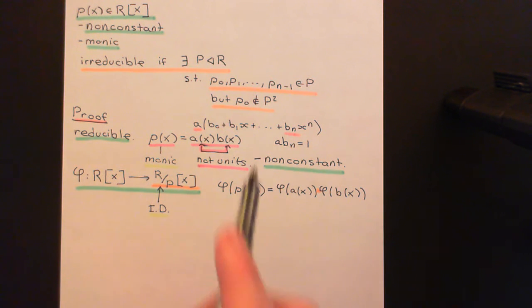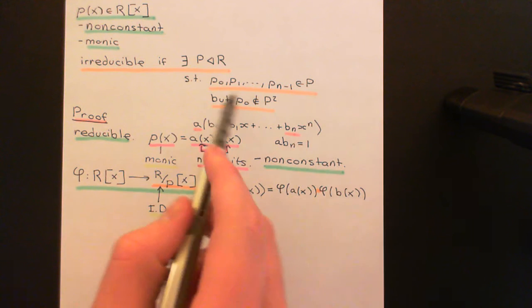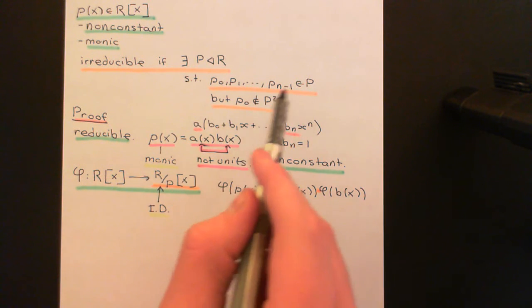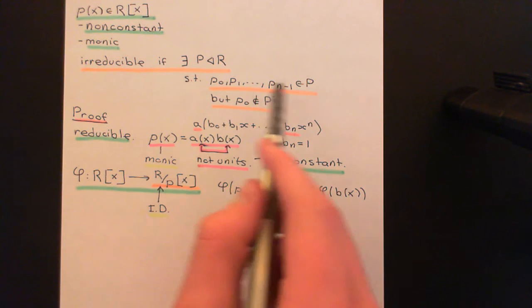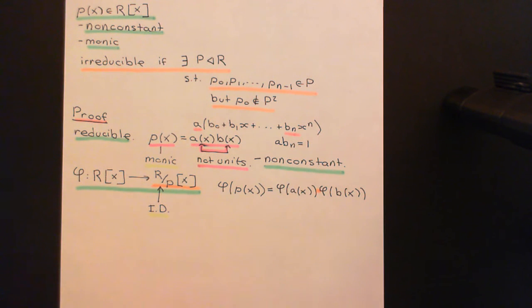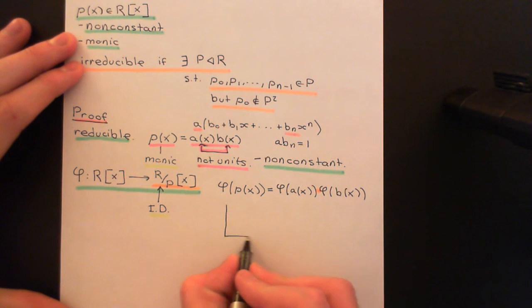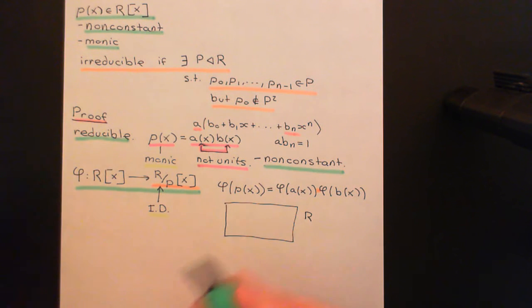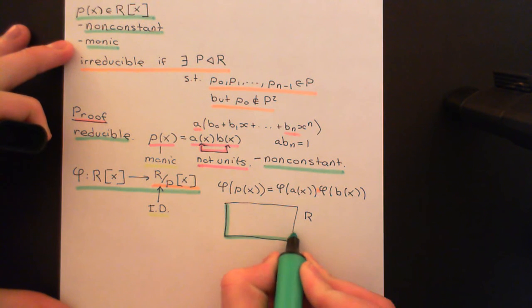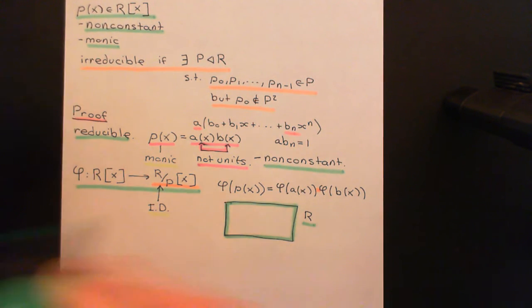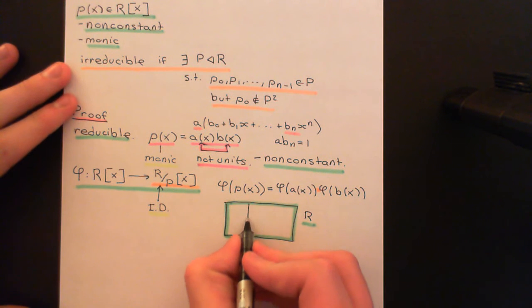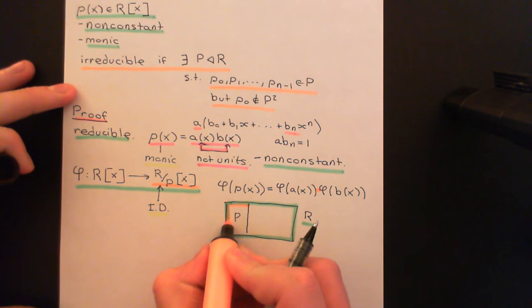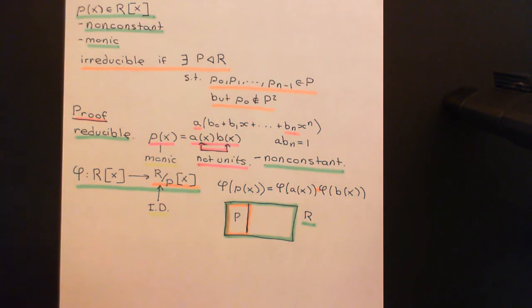And the reason is that we had assumed from the start that it was the case that all of the coefficients except the leading coefficient of our polynomial p of x were in the prime ideal capital P. Now let me just draw you a little picture of the quotient ring. Okay, so here is our initial integral domain, capital R here, so I'll colour this in green here, like so. And then we've got our prime ideal in here as well, so let's say this subset is my prime ideal, and now what I've done is quotient out by the prime ideal to construct a new ring, and of course we know what that corresponds to.